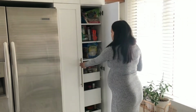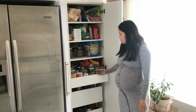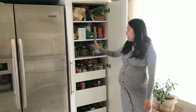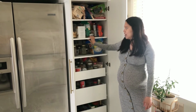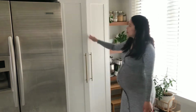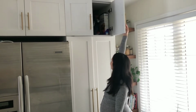And what I really like about the pantry is that, again, it was also custom made. So I had requested to have 3 shelves that were pull out, and you can change them according to the height. So if, let's say we sell or rent out our townhouse, the next people who live here have the flexibility to change. Up here is also where we keep our cereals and lunch bags.